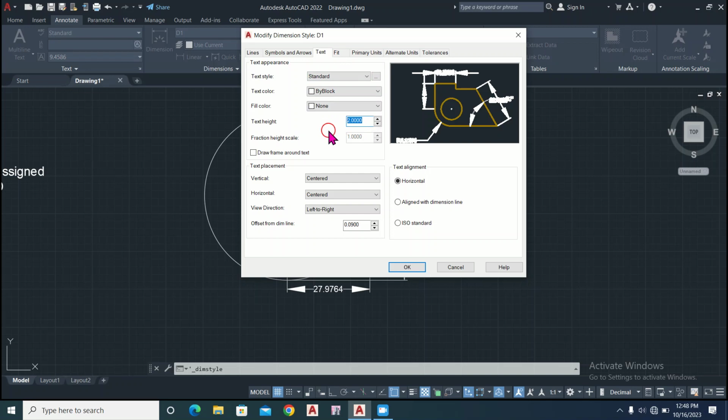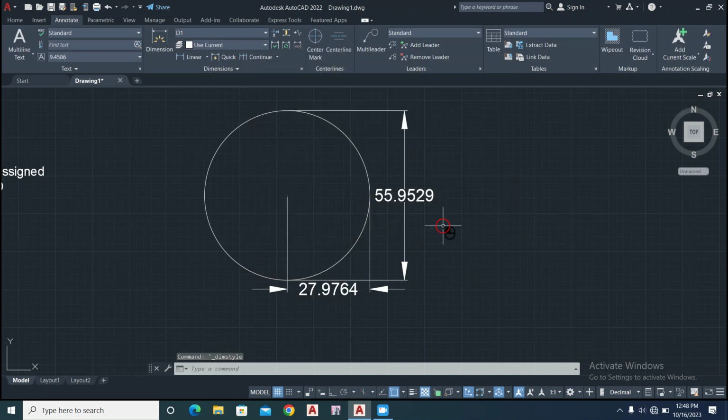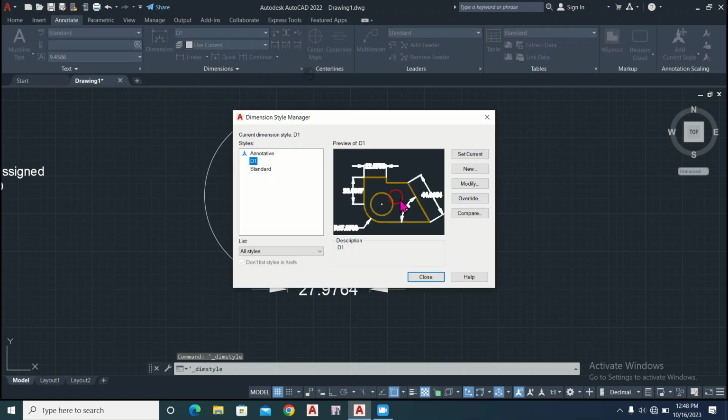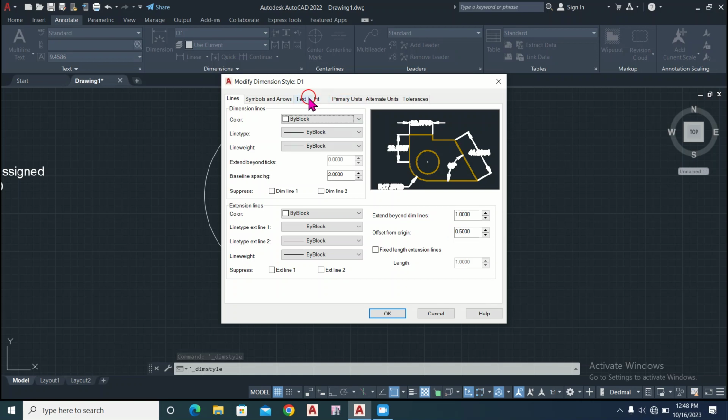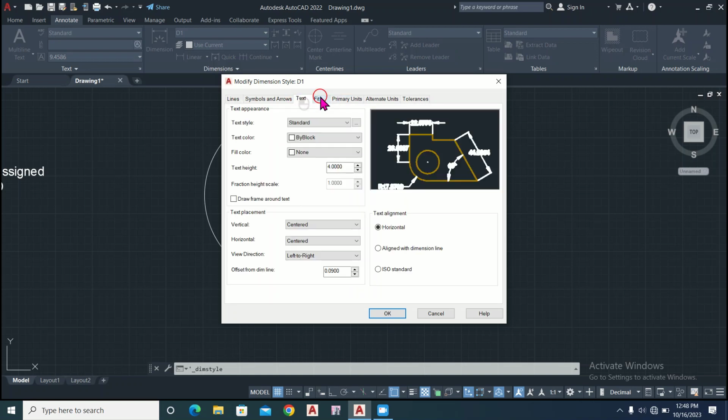From 2 I want to make it 4. So now you can see this size, and once I apply the changes, you can see the size has been increased. So through this you can play with the dimension lines to make changes as per your requirement.